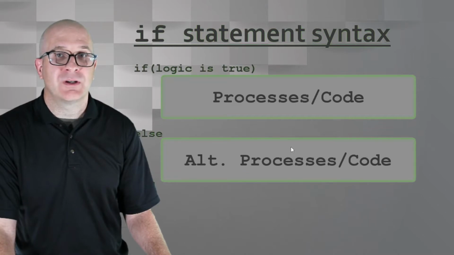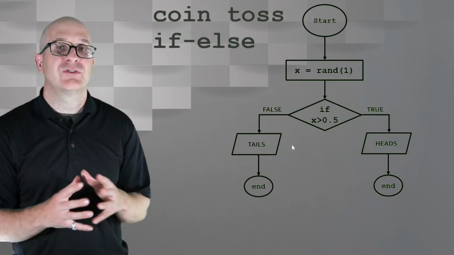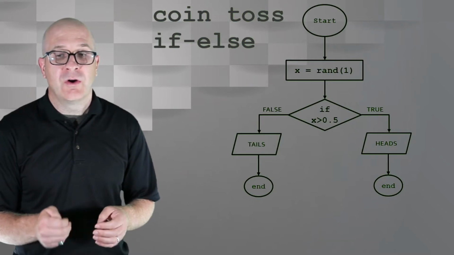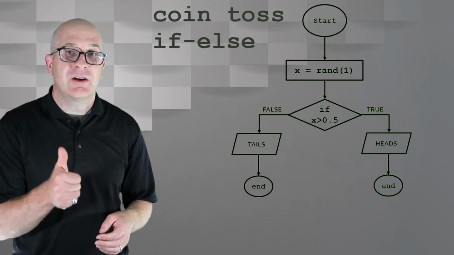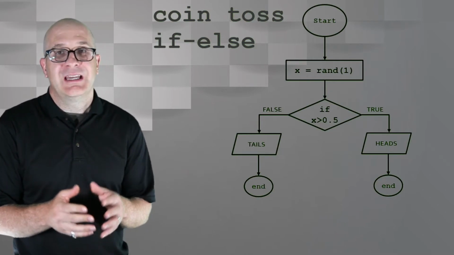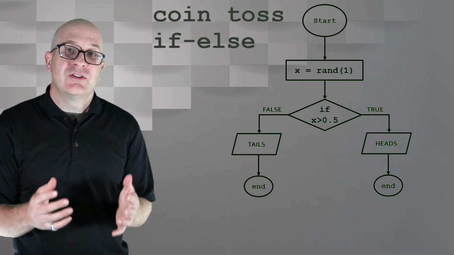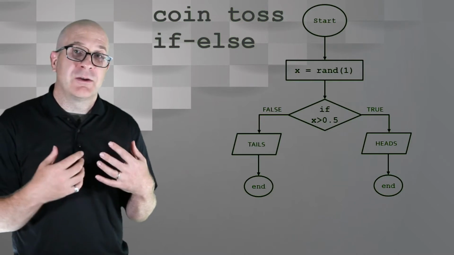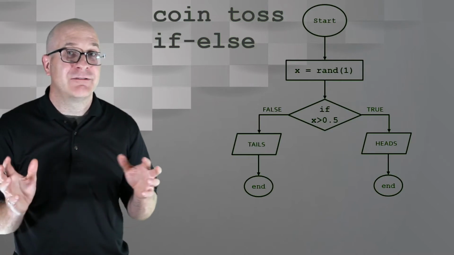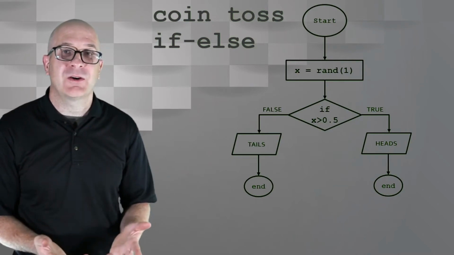Pretty straightforward. The example that we're going to try today is what's called a coin toss problem. We're going to create a numerical coin tosser. What I would like to do is try and determine if a computer can give us heads or tails in a random sense, just like flipping a coin.